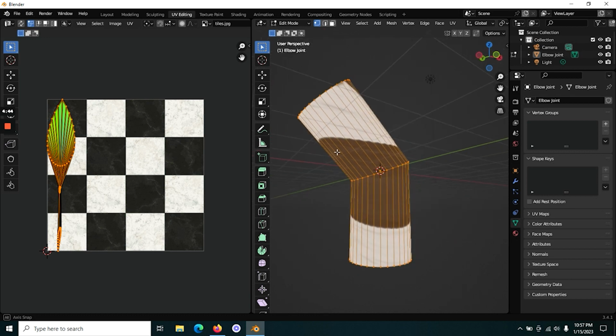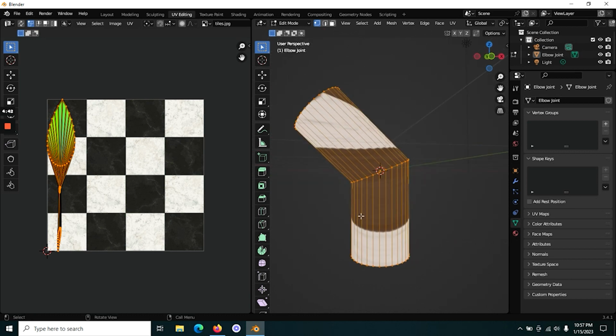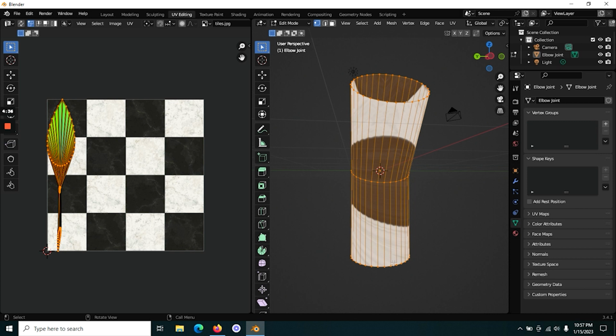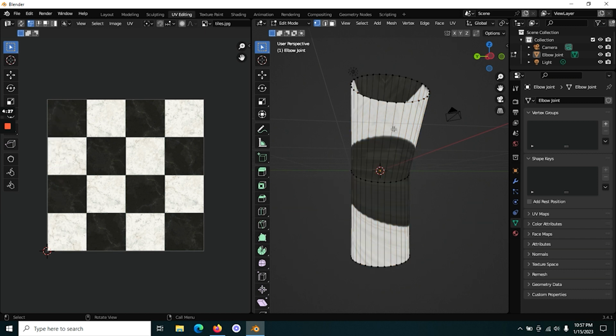If you look at our elbow joint, it's basically two rolls of paper connected at the middle there. So if we were to cut this at the middle and cut lengthwise to open it up, that should give us two flat islands. So let's see where we're at when we just make this first long cut here. First we got to make sure we're in edge mode.